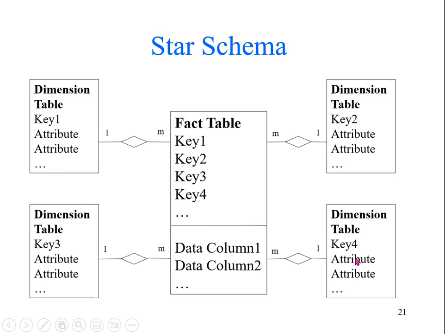In a star schema database design, the dimensions are linked only through the central fact table. So for instance, there is no link between this table and this table. All of these dimension tables are connected through the fact table. And if we run a query, if we ask about a specific inventory, all these queries can be run through the fact table. So there is only one way of connection through the fact table to extract the data.